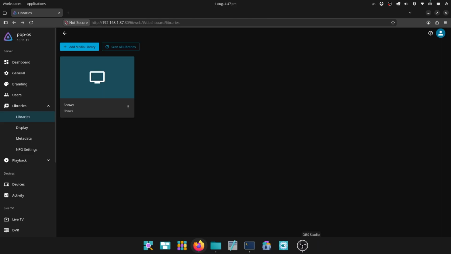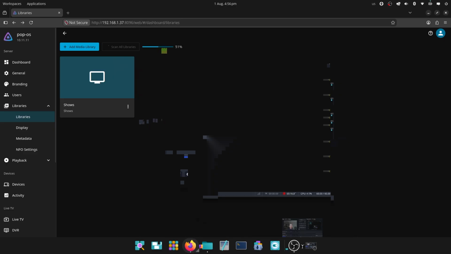It's going to scan that, looking for the new files. When it's scanning, you'll see this progress bar filling up here. That means it's found your files and it's starting to add them to the library. Just wait for the scan bar to get to 100%.